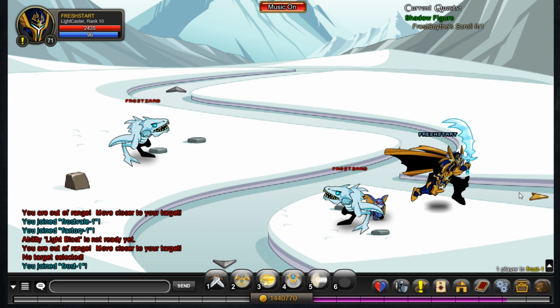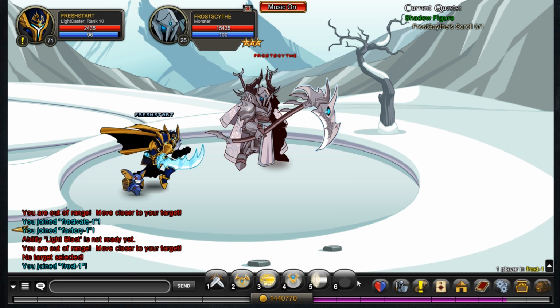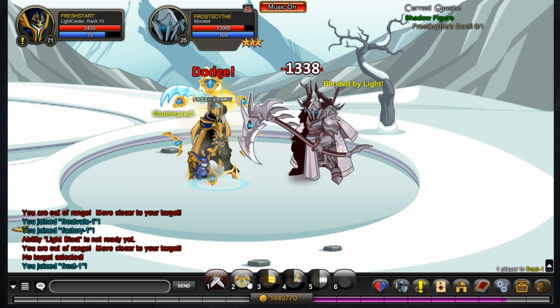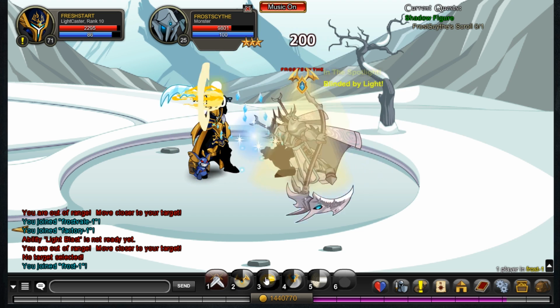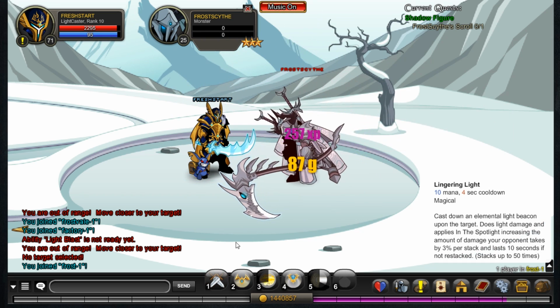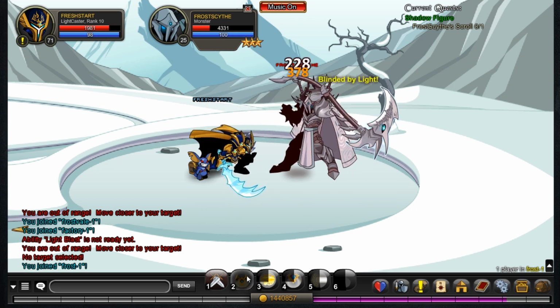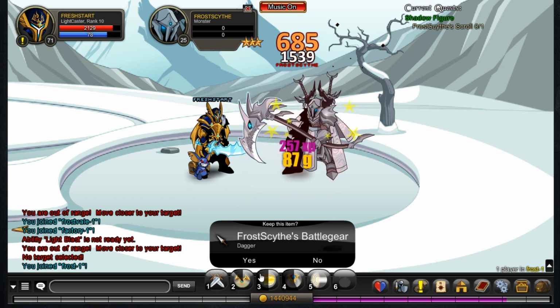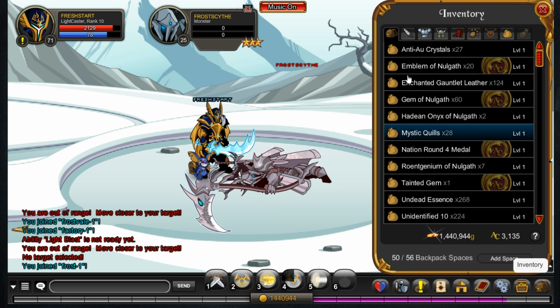But this is the monster that I was talking to you about, the Frost Scythe, and this guy drops some insane loot. Honestly, you'll see in a second, I start going crazy. Like, you can see it with my mouse reaction that I was really excited and happy that I managed to get the drop. So this was the first kill, and then going into the second kill, this is where I get one of the items, the Frost Scythe battle gear.